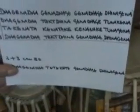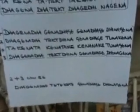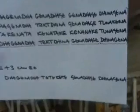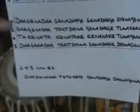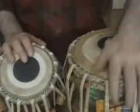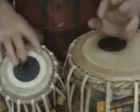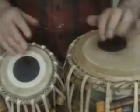And as I said before, that terekete dhi-na can just become tita-kita if you're just beginning and need to do it really slow. Use this line for the second and fourth lines. This one. So that just goes like the first line, really. Dha-ge, na, dha-ge, na, dha-ge, na, dha-ge, dhi-na, ke na, dha-ge, na, dha, terekete dhi-na, ke na, dha-ge, dhi-na, ke na.